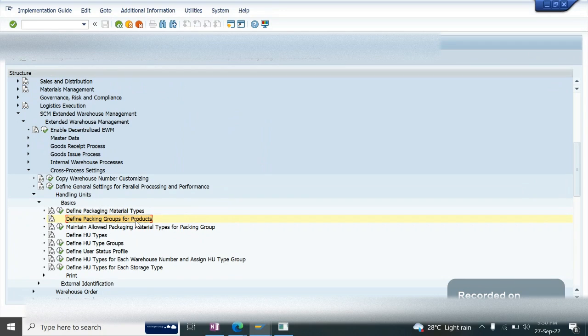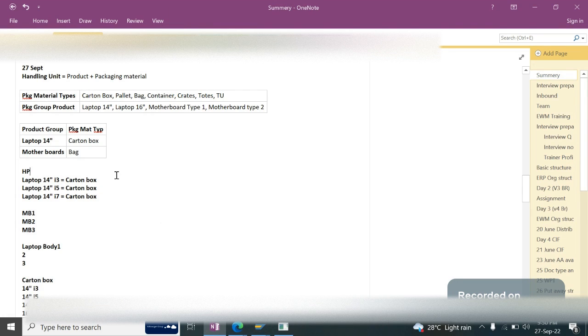So at least the concept is clear, everyone. Why all these things are required, at least that particular thing is clear. Why we are doing all these things, that particular thing is clear. Yes, sir. Okay.